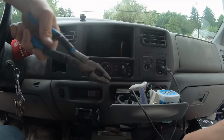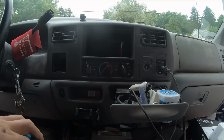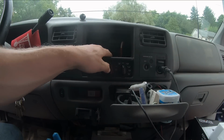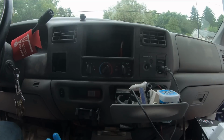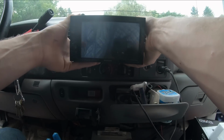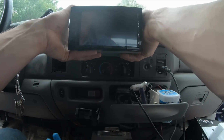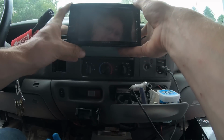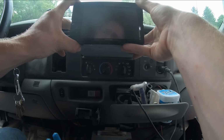Starting to understand why people pay people to put these things in. I always thought they were idiots. Well, that's the bottom side. Let me see if it'll fit now. I want to keep it a nice tight fit. If I don't have to take the top, I won't. But it looks like I do. Definitely going to have to thin that one out at least.